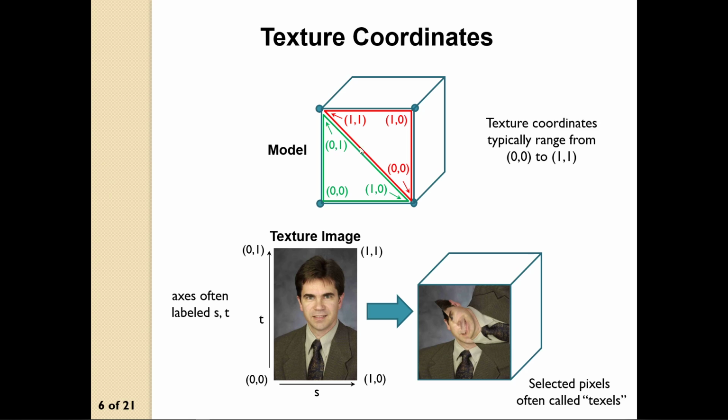And you'll notice here, if this coordinate was 0, 1, it would pull from that correct place. If this one here were 1, 1, then it would pull from here. And if this were 1, 0 down here, it would also pull from the correct space. But that's not what they're doing in this red triangle. Instead, they've said, okay, this is 1, 1, this is 1, 0, and this is 0, 0.